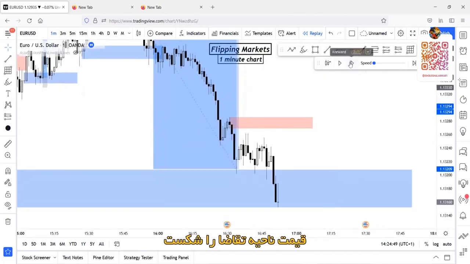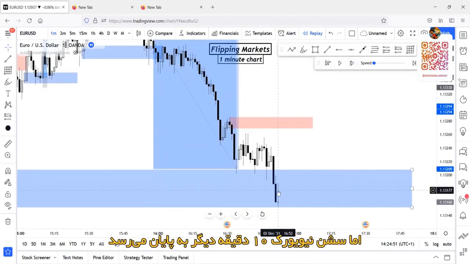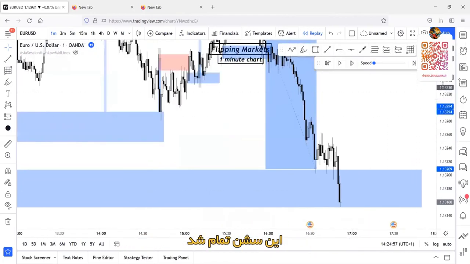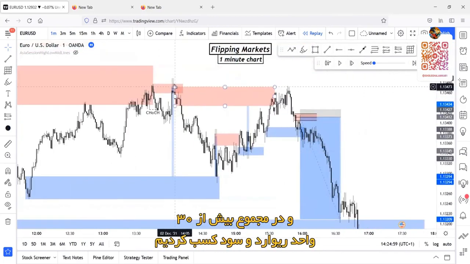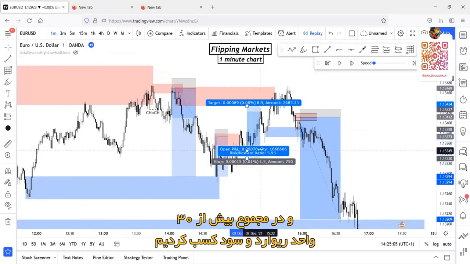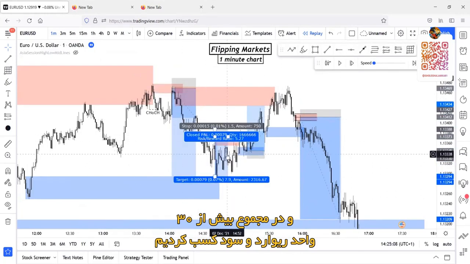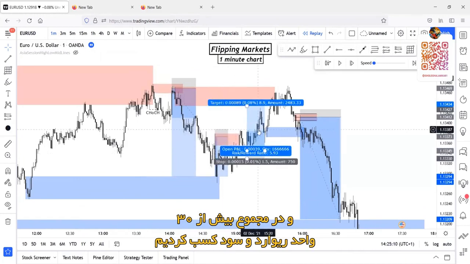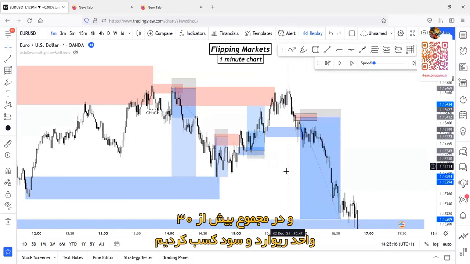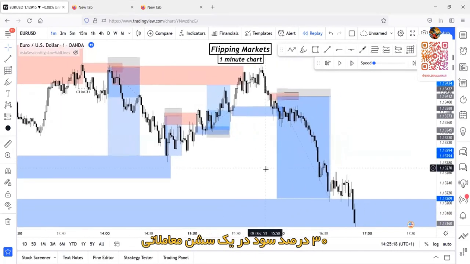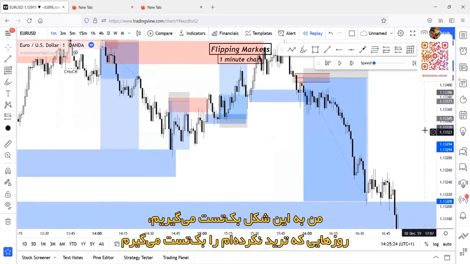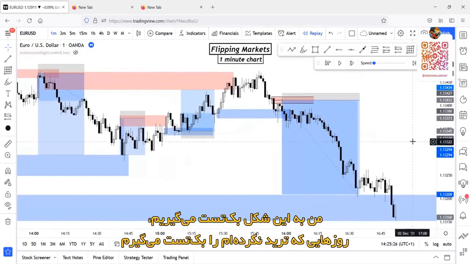Okay, and price actually broke that zone, but New York will close in 10 minutes. So I wouldn't look for any more opportunities. So the session has ended, and actually we collected, let me just count. We collected 9, 5, 13, almost 20. So we collected more than 30 risk worth, 30% only on this session. So yeah, that's basically the backtesting session. That's how I backtest my trades, my skip days.